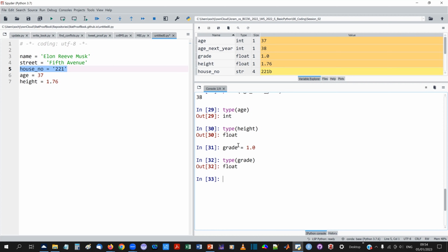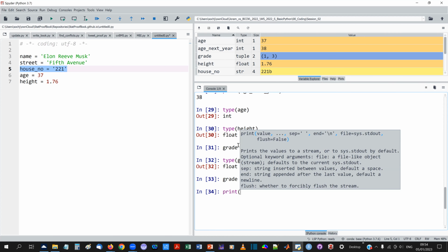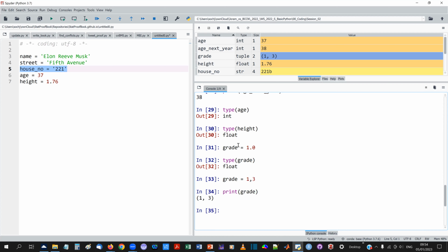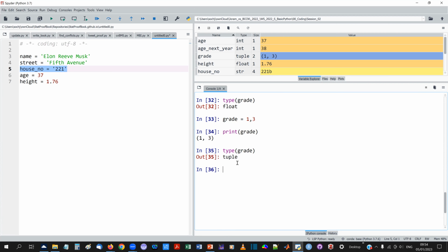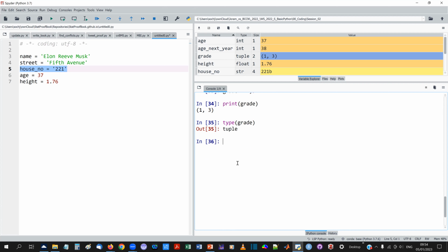Please be also aware that you shouldn't use comma for creating floating point numbers. So, for example, if we type this, the result of this will not be a floating point number, but it will be a tuple, which is a data type that we will see later on. Okay. So please always use point as the decimal separator. This is very common in the English language and therefore also most common in most programming languages.